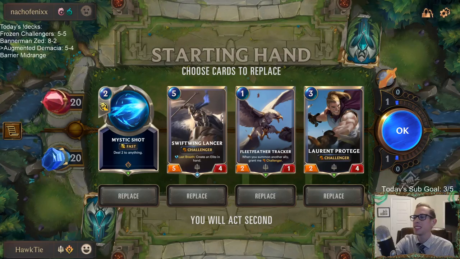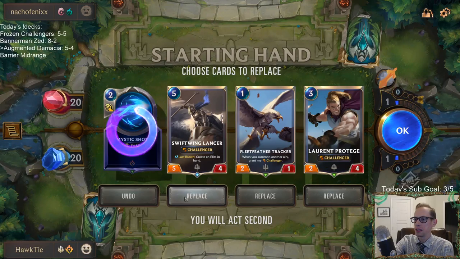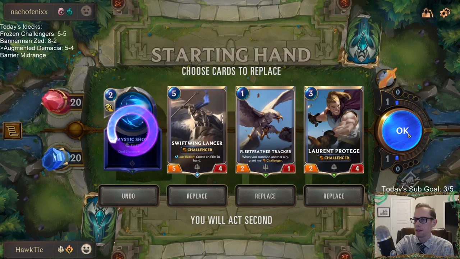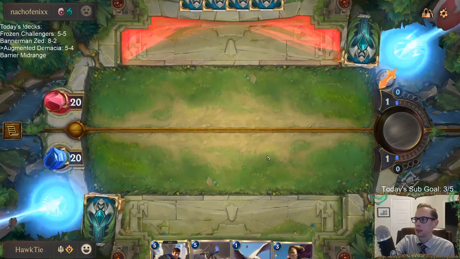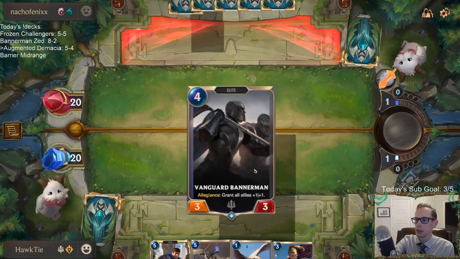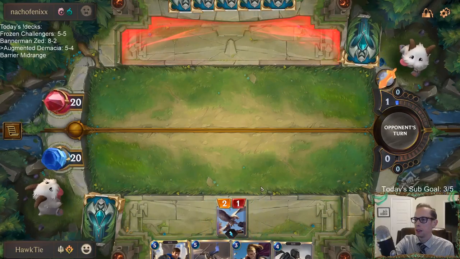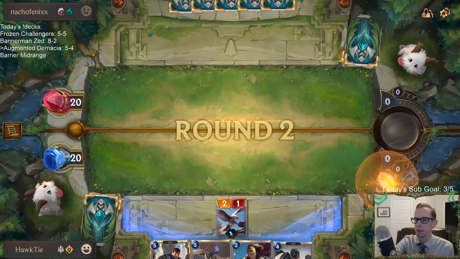Winning's always better than losing. True, true. Okay. This can be a tough matchup. We're not super fast. They can stabilize, gain a whole lot of life. Karma is just so powerful.